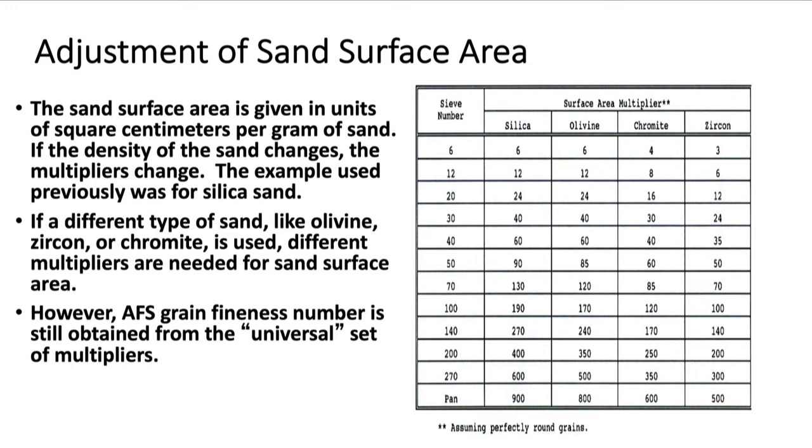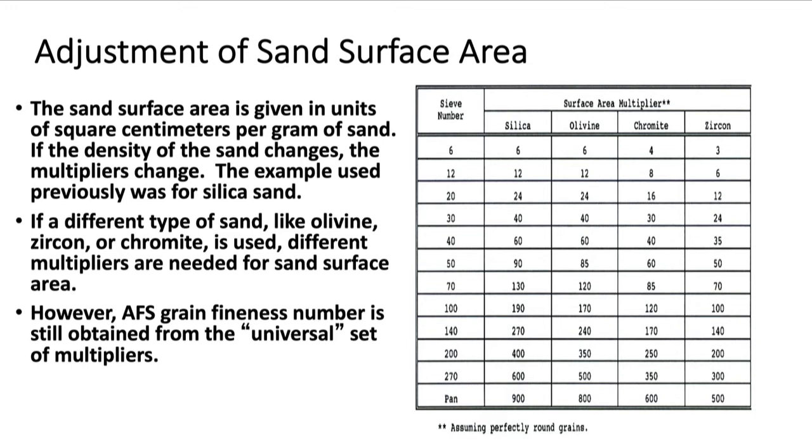Okay, so the multipliers for different types of sand. We haven't talked much about the different types of sand, but we have olivine sand, which is somewhat going extinct right now. It came from out west. It's a type of volcanic rock that's crushed and used usually in non-ferrous situations like aluminum. And there's zircon and chromite. Both of those are very dense, and those are usually used for specific applications, usually for chilling or maybe some facing sand where you want really good surface finish.